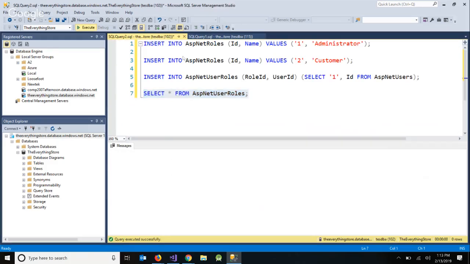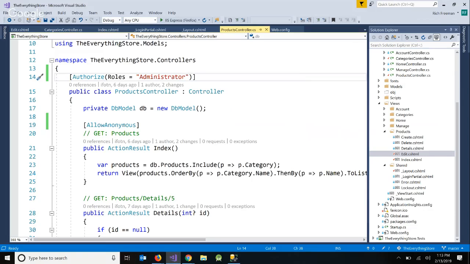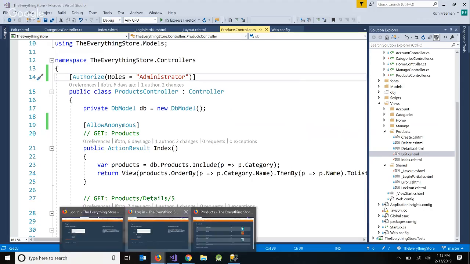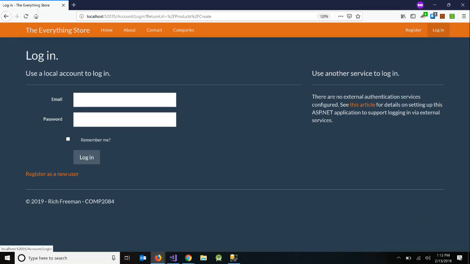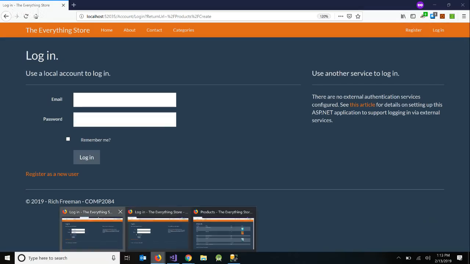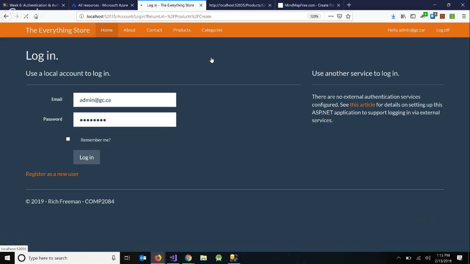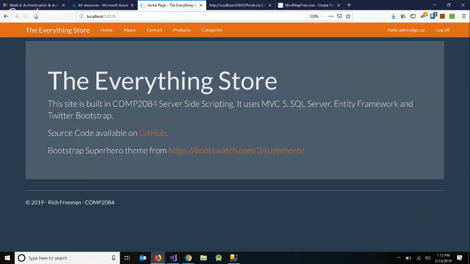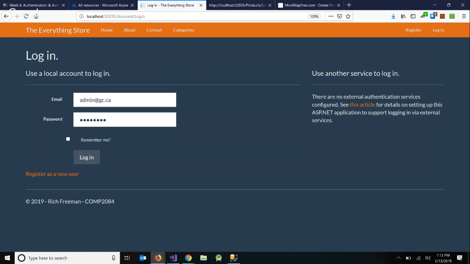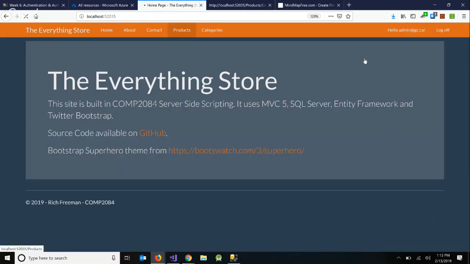Let's check. User ID 43 is in role ID 1, is administrator. Interesting. So what happened? So as a customer, I can't get in. Let's log off and log back in for a minute. I'm logged in as administrator. Can view the list of products.